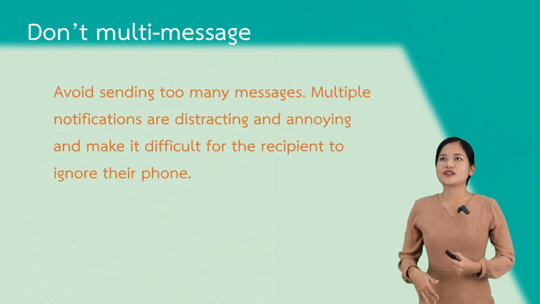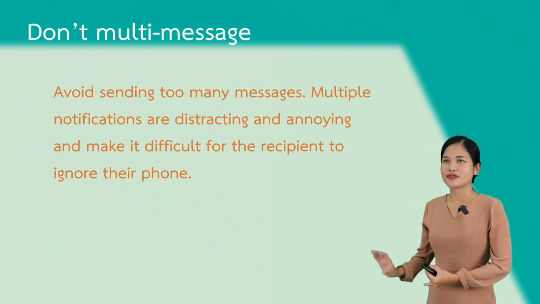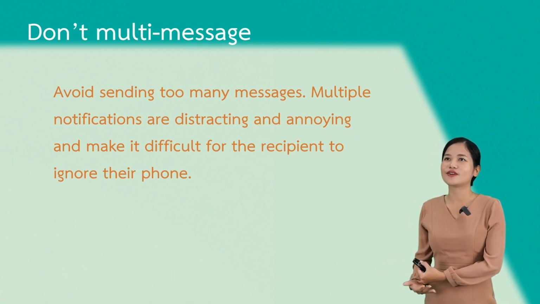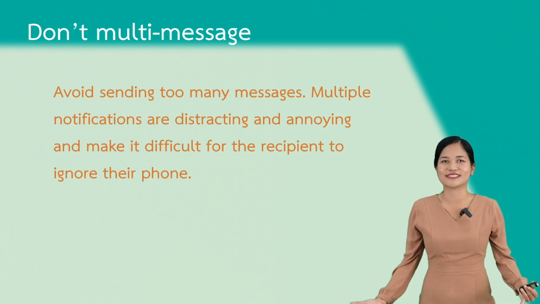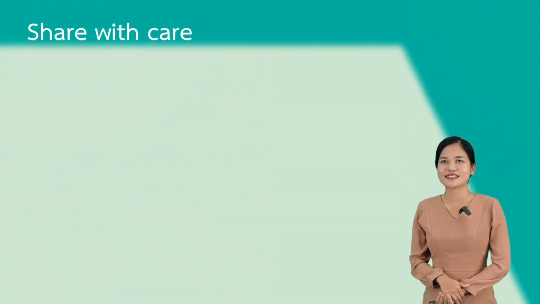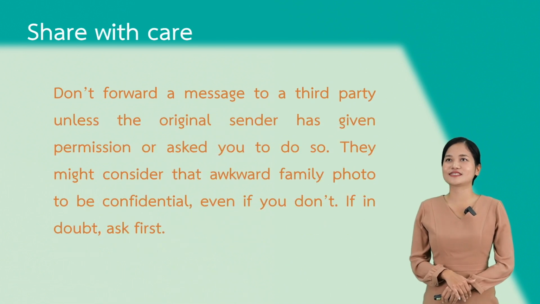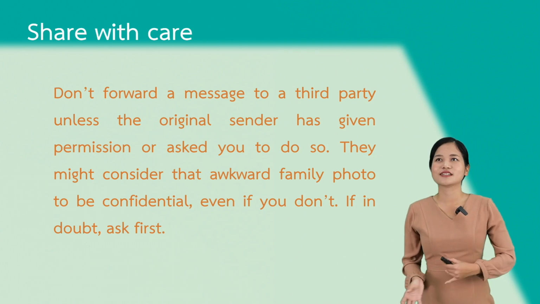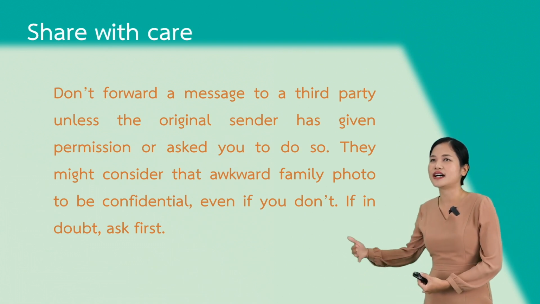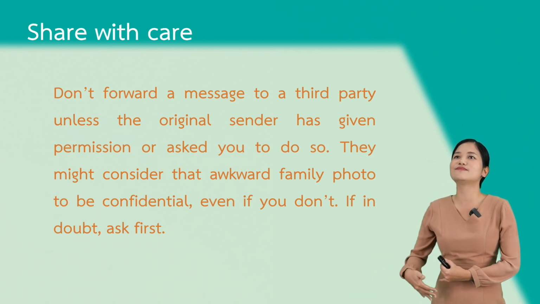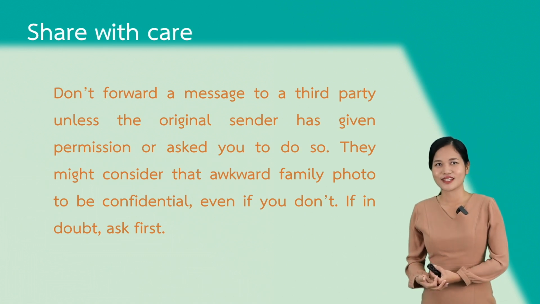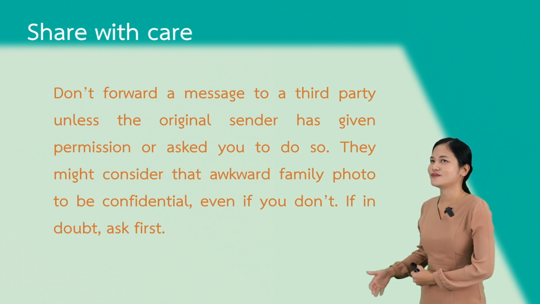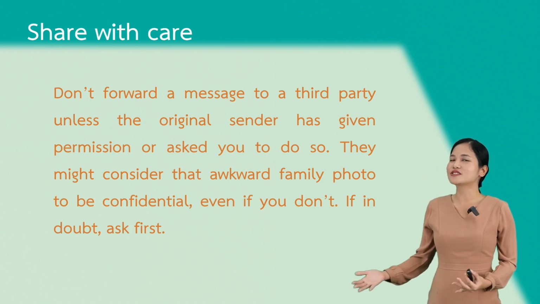Don't multi-message. Avoid sending too many messages. Multiple notifications are distracting and annoying and make it difficult for the recipient to ignore their phone. Okay. How about this? Share with care. What is this about? It's about forwarding a message. Try not to forward a message to a third party unless the original sender has given permission or asked you to do so. They might consider that awkward family photo to be confidential, to be a secret. Even if you don't, if in doubt, ask first.